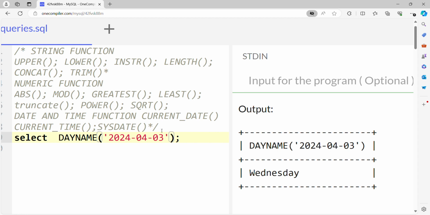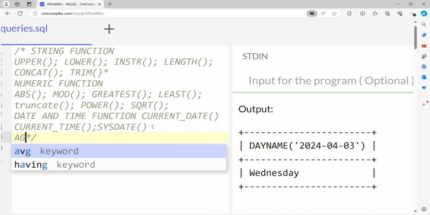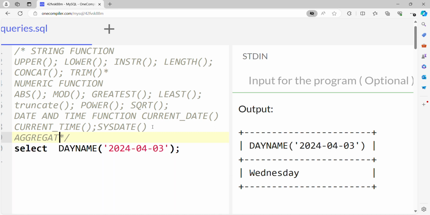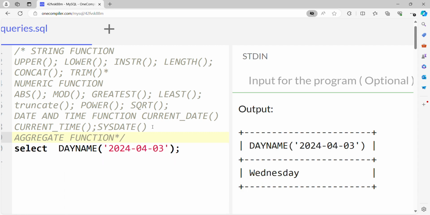The last function you must learn is the aggregate function. Till now we have studied functions on particular records or a particular column, but the aggregate function works throughout all the records.